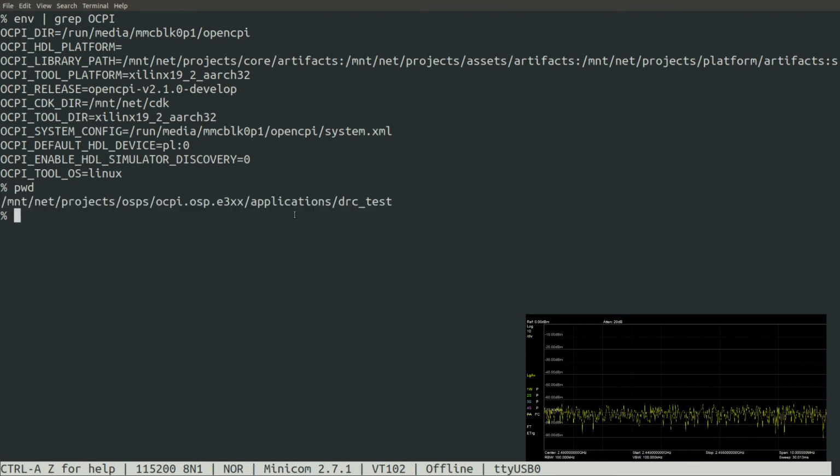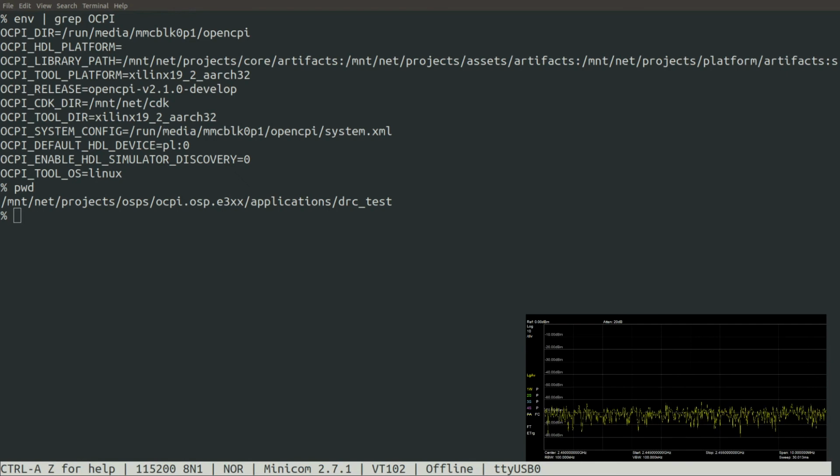So under projects, applications, I created the DRC test just to have this ACI, but again, it's using the same information from the FSK modem app. So when you have an ACI, you have to cross-compile it to run on the embedded system. I've already done it before.